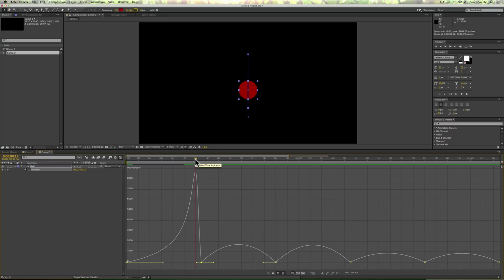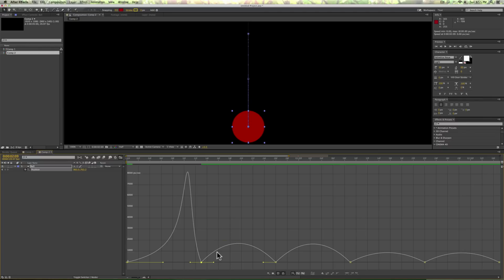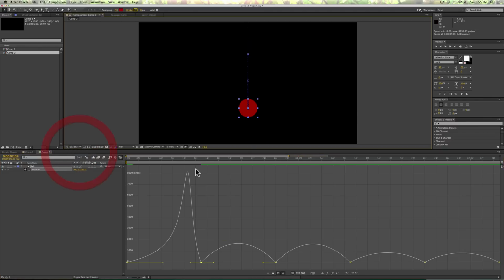So let's look what this looks like. So it looks better. See, it kind of speeds into that bounce. It might be a little too fast, so I'm just gonna bring it back. But we also want it to, when it hits the bottom, speed out of that. So it's going to be super fast out of that bounce. So I'm gonna just bring this keyframe back, and then for this third keyframe, move it to the left as well. So now we have this sort of graph that looks like this, with the fastest speeds right near the bounce at the bottom.